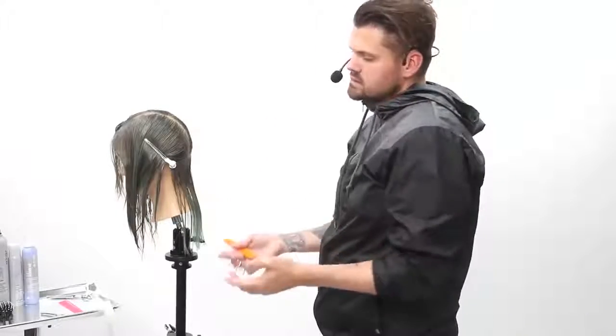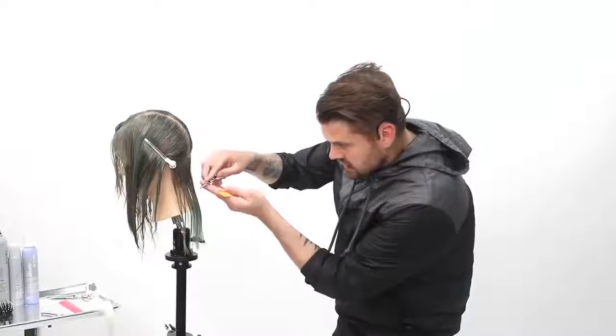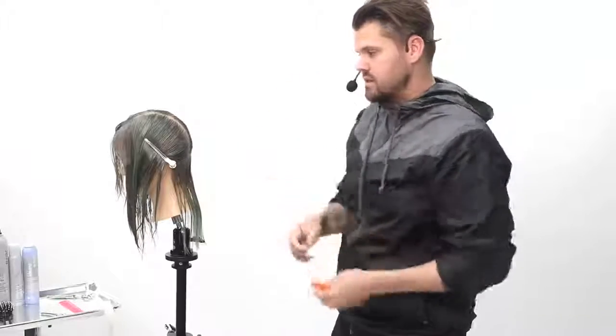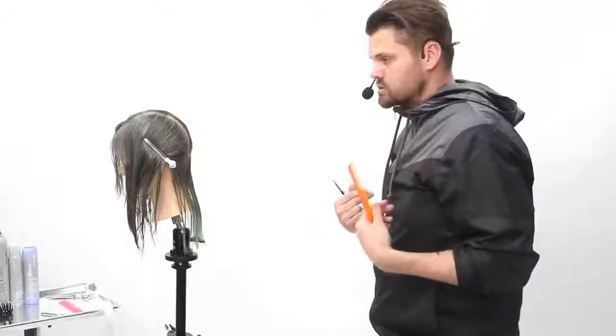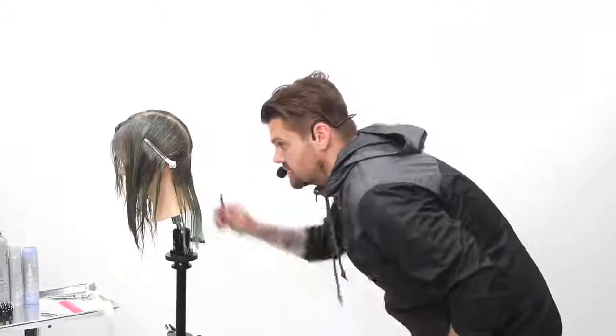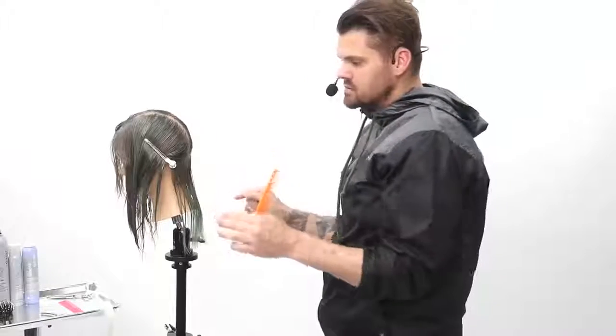The way I do this in the salon is the chair doesn't quite go this high, so I'll sit so I can get my eyes kind of level with the haircut. The biggest mistake we make as hair cutters is tilting ourselves to cut a line, getting our head kind of down — when you do that, you tilt your eyes, and when you tilt your eyes, it's hard to cut a straight line. Anytime you're cutting, feet should be square with your shoulders. Bend your legs into it, keep your back straight, keep your eyes flat and parallel with your scissor, and then cut your line — that's going to give you a straighter line across.